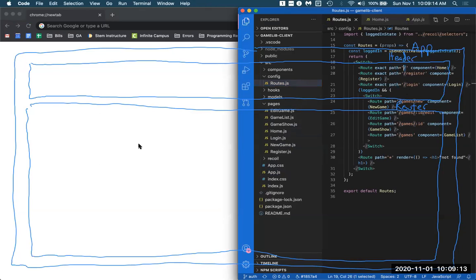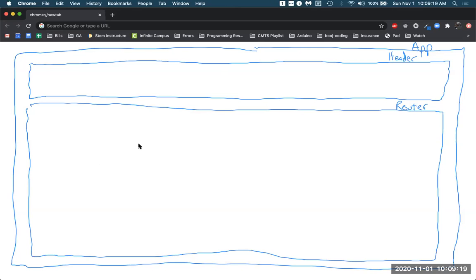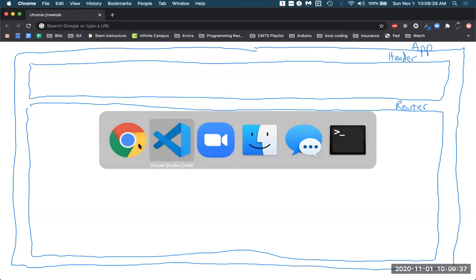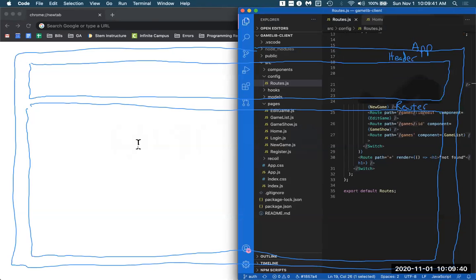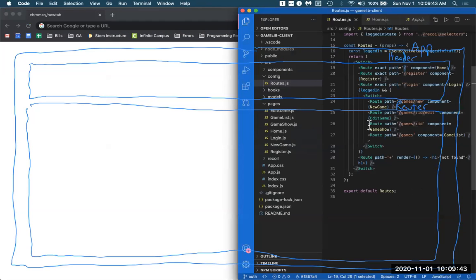One of the pieces of confusion that I've noticed, and it makes sense, is that there's a confusion between the React routes and then those routes that we use to communicate with Express. The React routes have one job, which, if you're looking at this code here, is to conditionally render components. So again, we treat this like a switch case, right? It's kind of like a big if statement here.